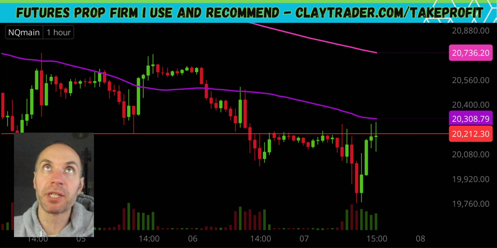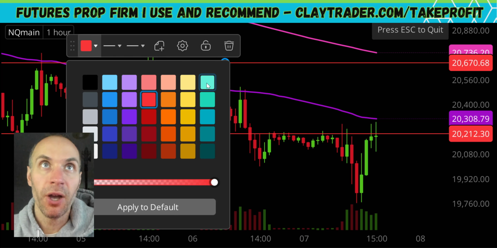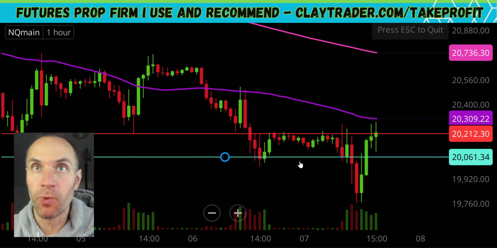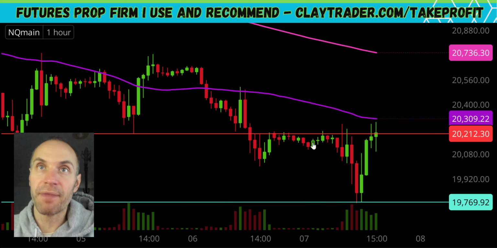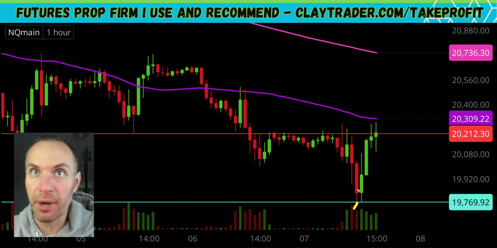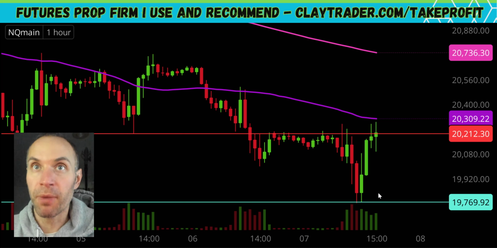In terms of areas of support, we got a pretty emphatic answer in terms of where the buyers are hanging out at now, and that is just simply where did the bleeding stop today. That was right down there at 19,770. You can see not once, but twice. So there was the first attempt for the bears to keep on pressing. That failed. Then they tried again right there. That failed, and then up it went from there. So 19,770 going to be the key battleground to watch next week from the support standpoint.